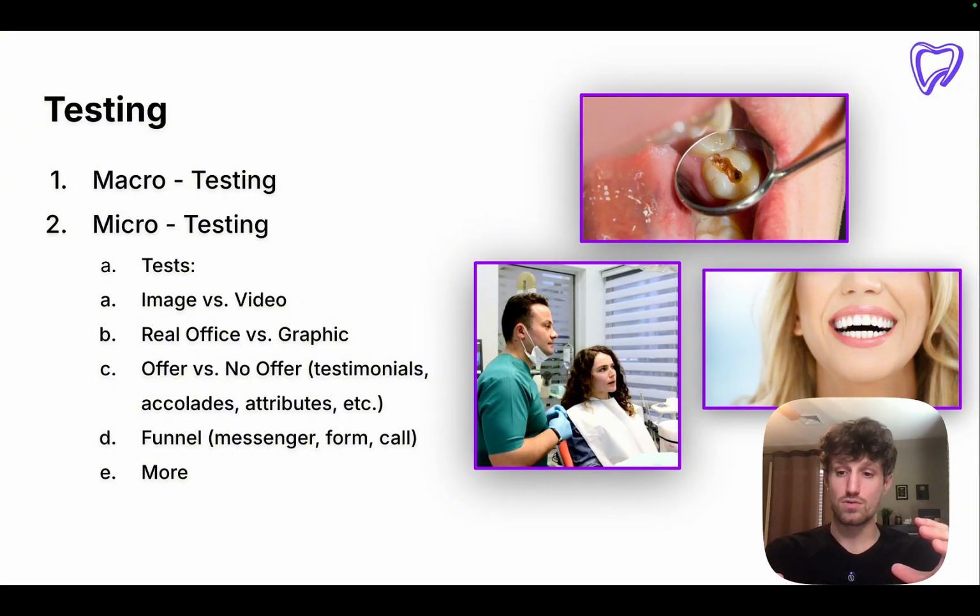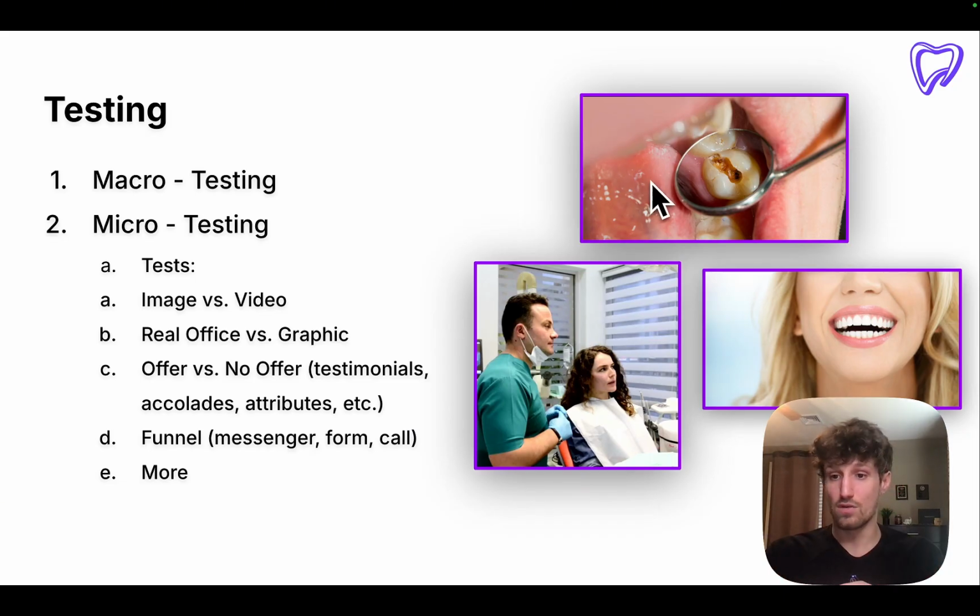So we like to macro test different types of creative in the beginning. So as you can see here, we have a patient and a doctor. Maybe that's an office testimonial or some B-roll of your provider interacting with patients. Or you can have some clinical photography, or you can have some more, just showing off a bright smile and that type of thing. So we like to macro test in the beginning and then hone in on what's working. So once we get to the micro testing stage, maybe we've found that the clinical photography does really well. We can then spin that off into similar clinical photography.